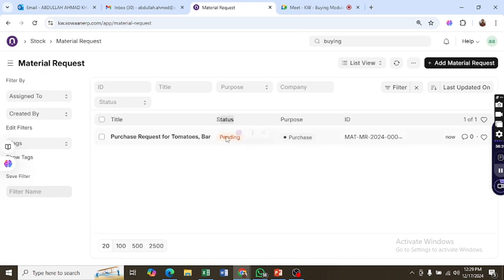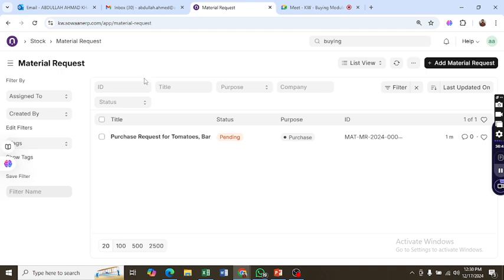Status is pending because we just created it and have not created any purchase order. Purpose was purchase because we are going to procure this thing. And ID means the document reference number. That was 0001.